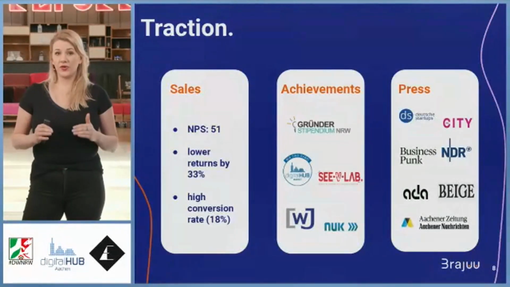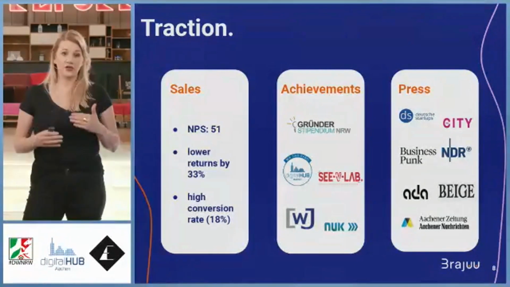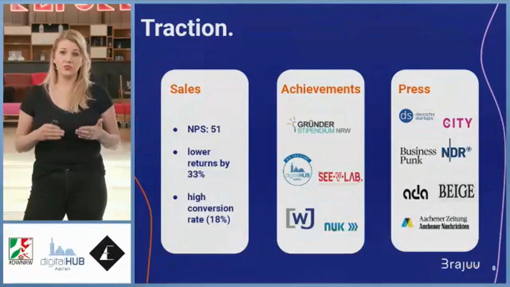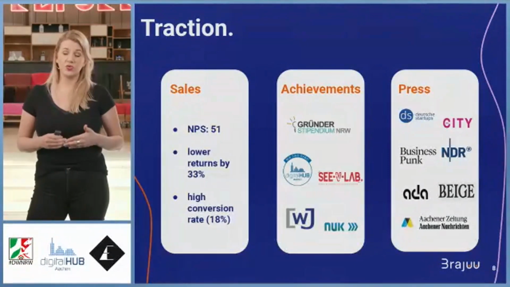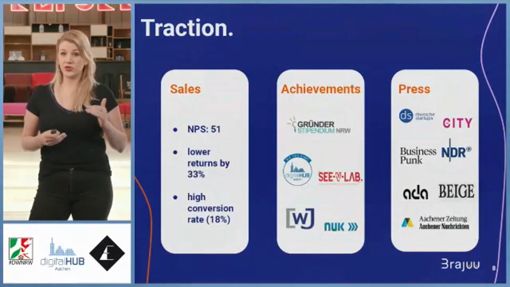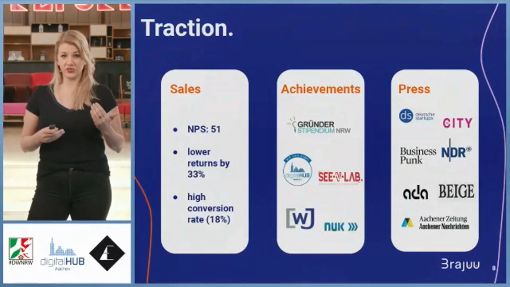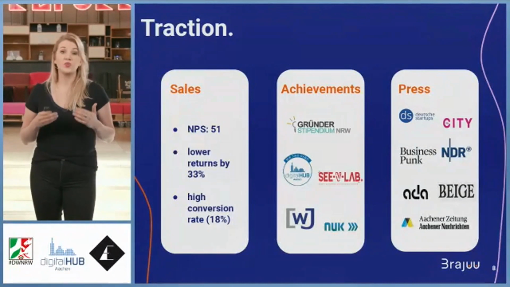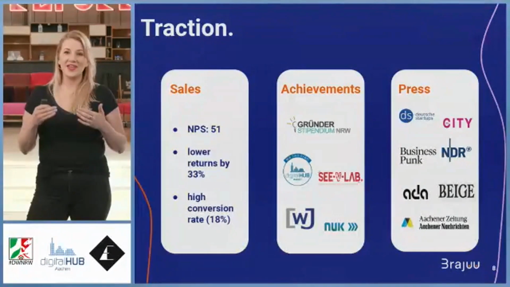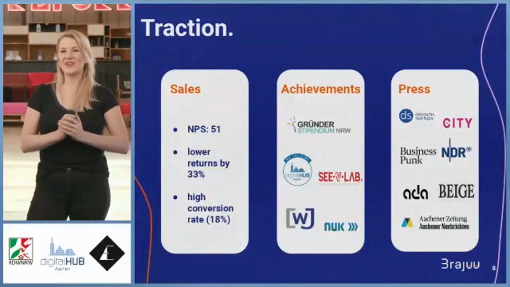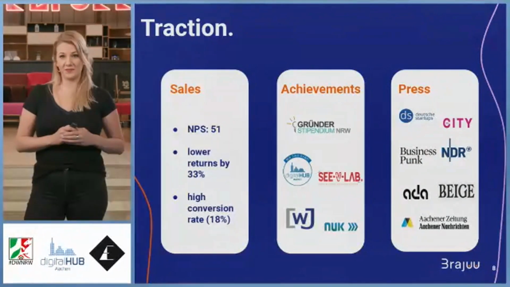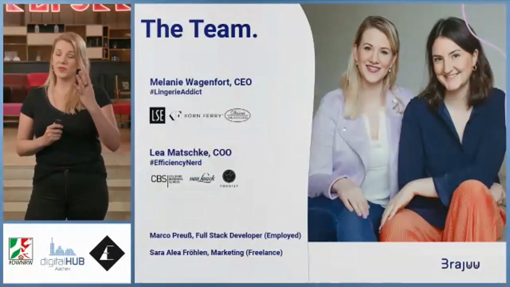We are not at the beginning of our journey. We already gathered a lot of traction. We had a large test round at the end of last year where we achieved a net promoter score of 51, which is really, really high. We lowered returns by 33% in comparison to the industry standard. And we had a really high conversion rate. In addition to that, we were already featured in several press media, and we already achieved several awards and got the Gründerstipendium NRW. We are a team of 4 people.